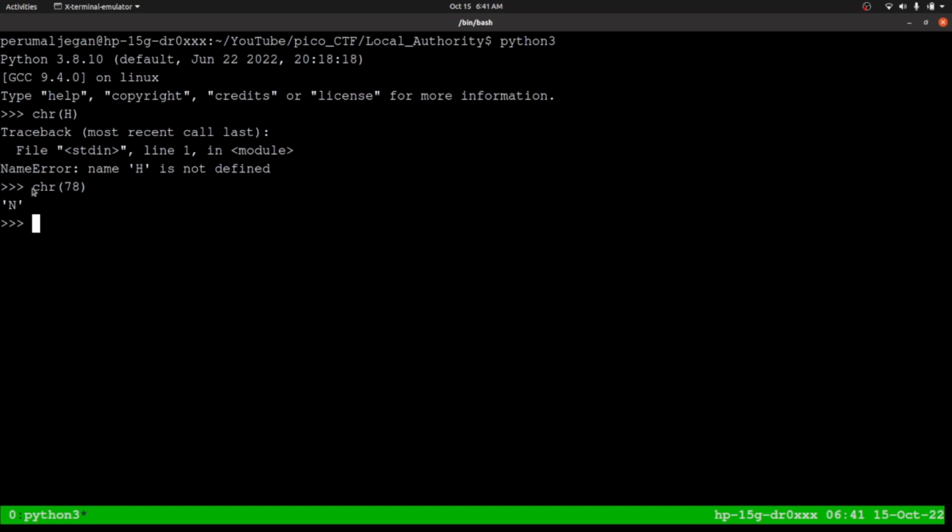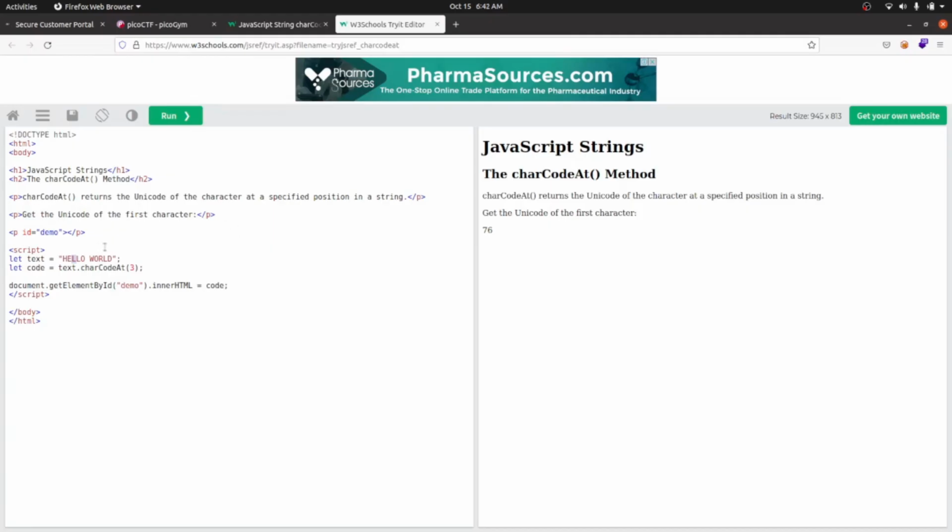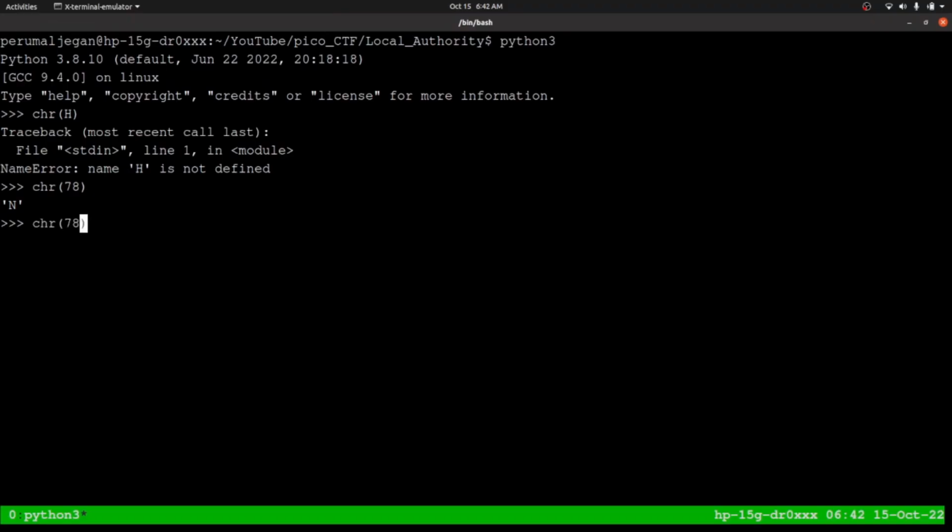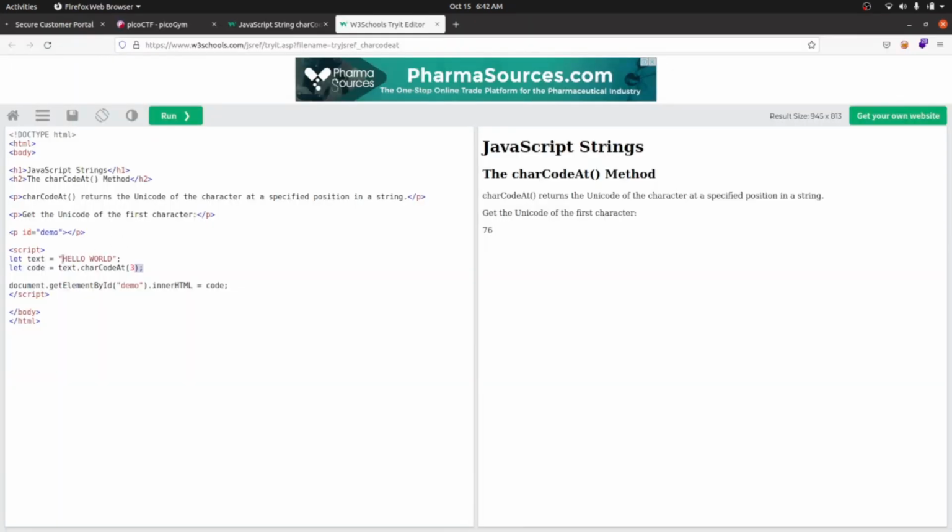Here you can see the character of 78 is the capital N. So this is how you have to validate. If I give the value 72, then we will get H, which is what we have seen here.